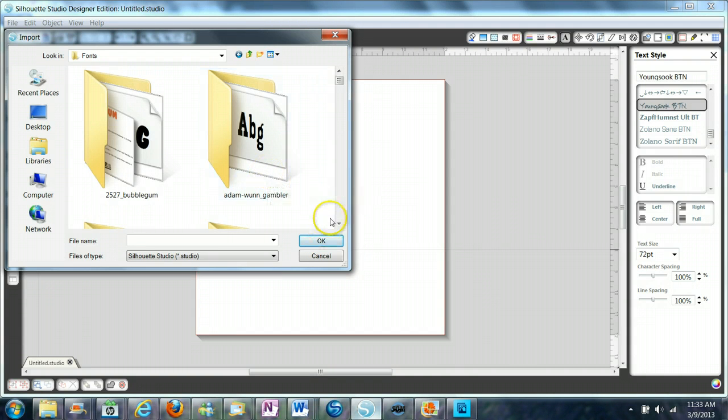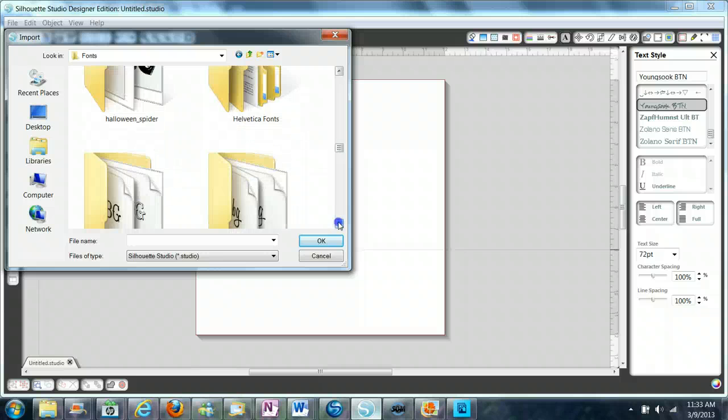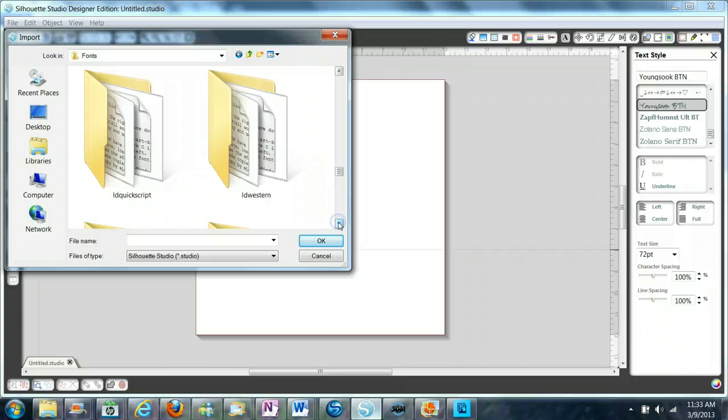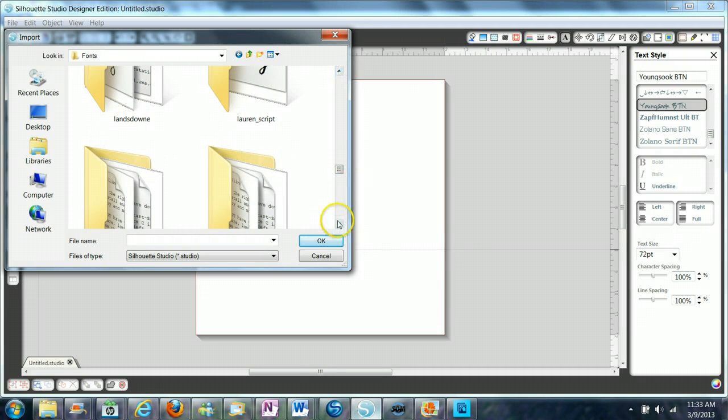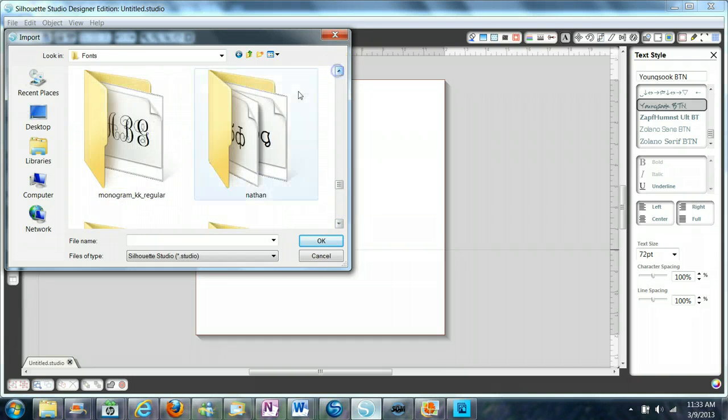Double click on it, and then scroll down to one called Monogram KK Regular.